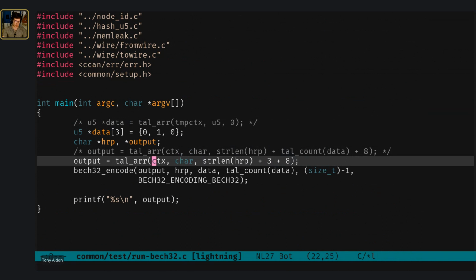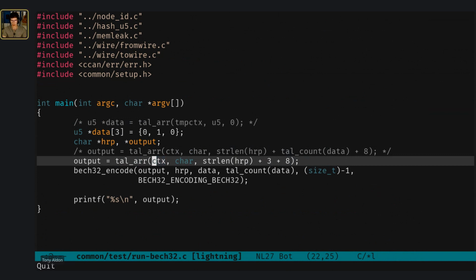Maybe I should talk about tal_r. This is a function that declares, and it's not only that it declares; it also allocates memory from a context that we have here. That context was well defined in the other function.